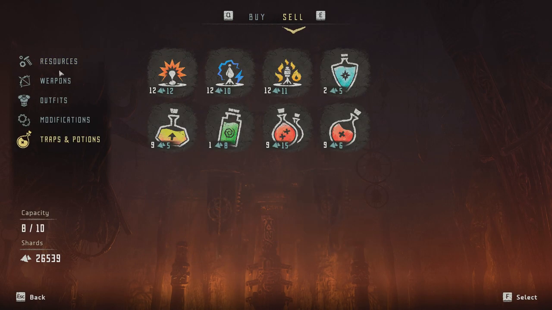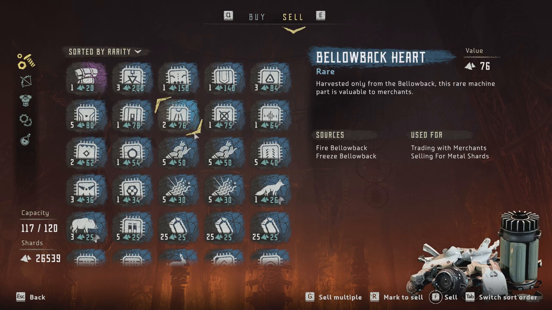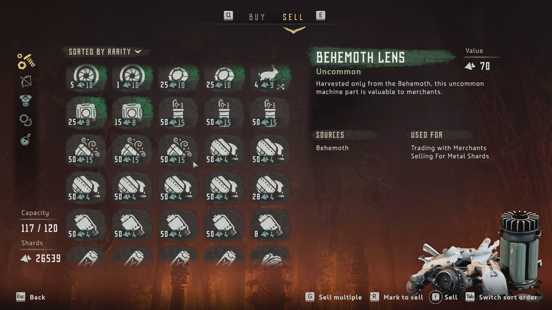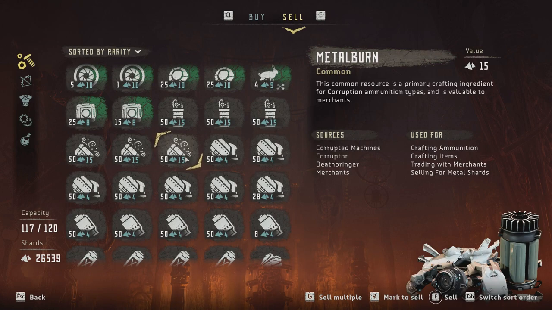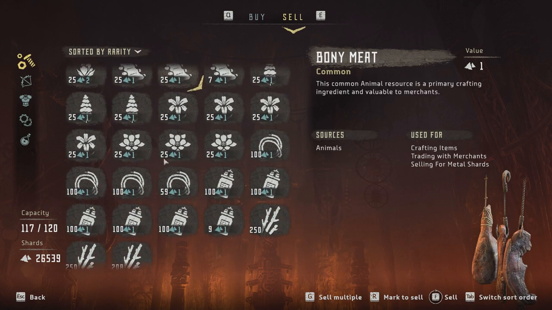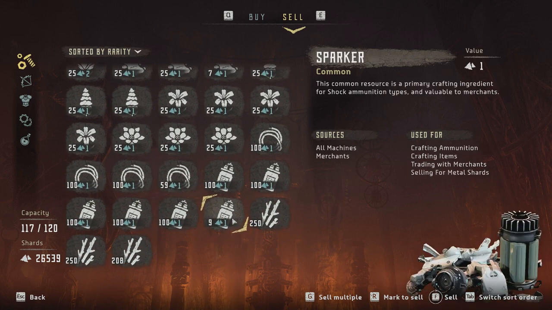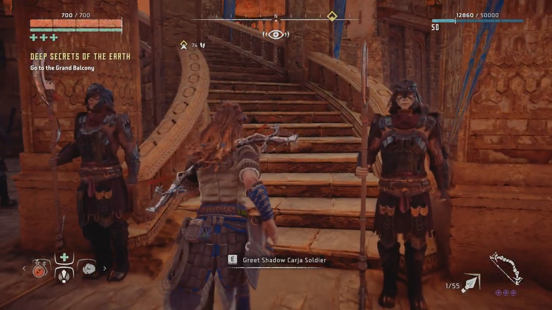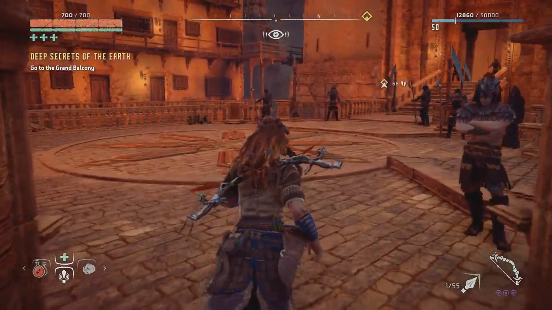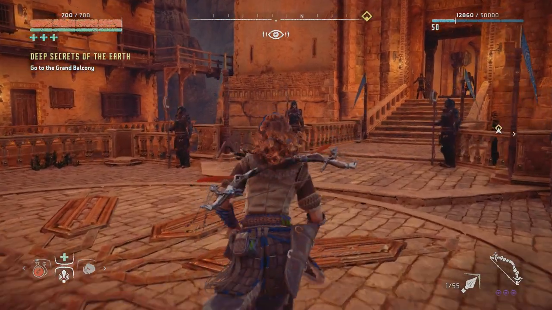Right. I just want to get rid of some resources and then we will continue with our main mission, which means we're going back to Sunfall. But first, let me make sure that my inventory is not entirely full before I leave again. Alright, I have returned to Sunfall.